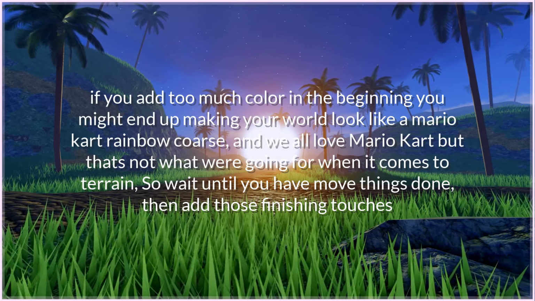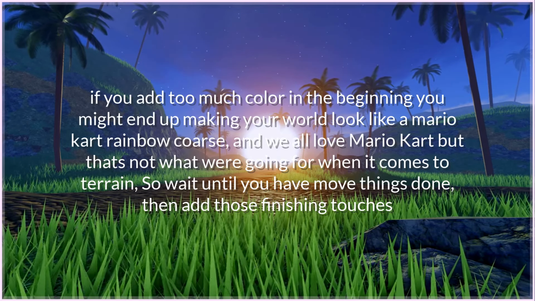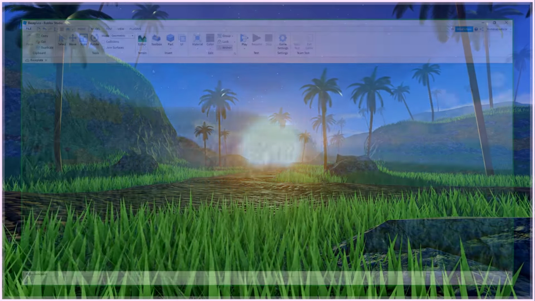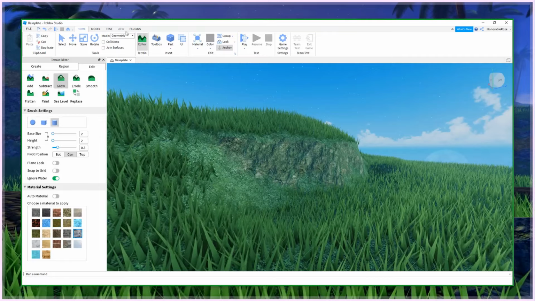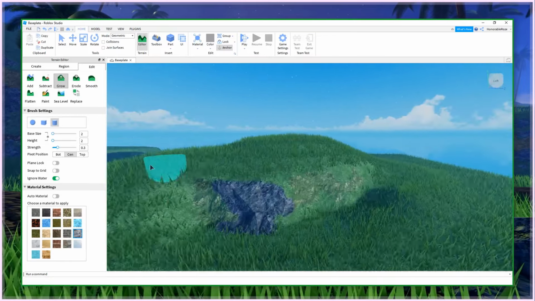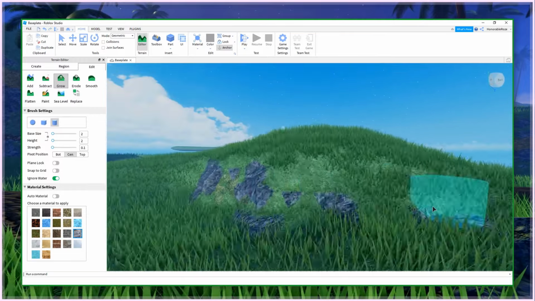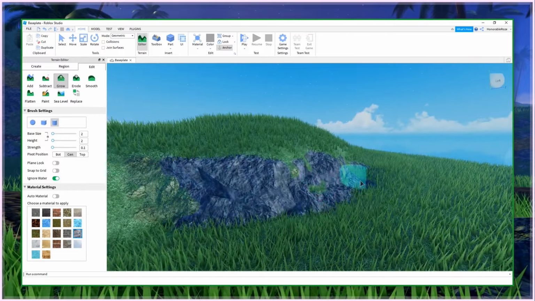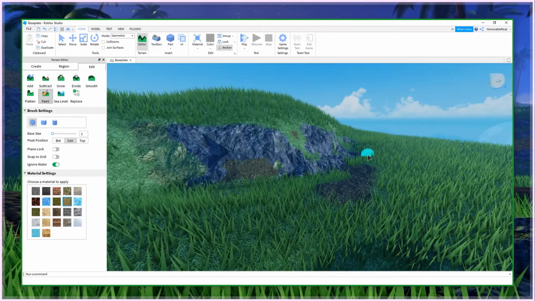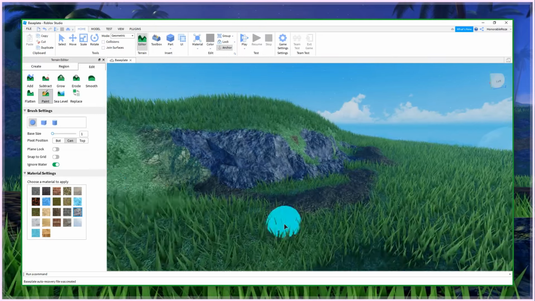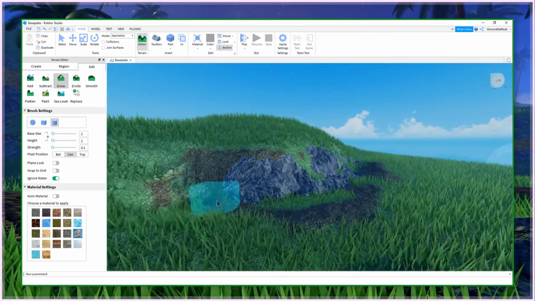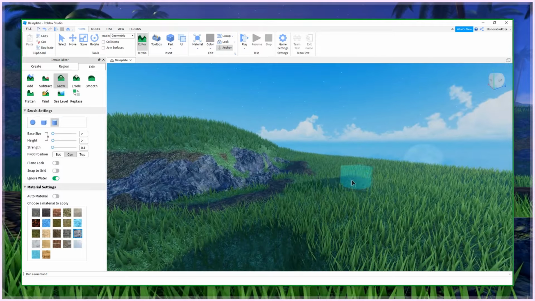Another thing that I love to do is I always use my rock. Whenever you're using rock, I never ever paint it on there. What I personally like to do is take my grow button, and this is specifically for mountains. I always make sure that it's on rock or ground. I don't know what it's called, I'm currently just talking. I always like to swipe it on the sides of my mountains, and for some reason I feel like it looks so much better when you grow it on there.